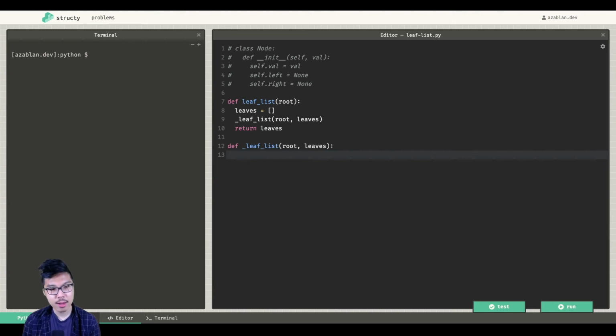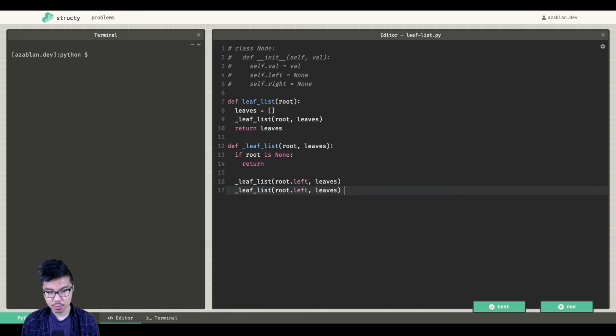But for now, base case for our recursive code is always about the empty tree. In other words, when our root is null. So if root is none, then I should just return, right? I don't want this function to actually return any data. I just want it to mutate leaves, so returning nothing over here is okay for me. But in the recursive case, I know I must do a call to the same function upon root.left, passing in the same leaves collection. Same thing for root.right.